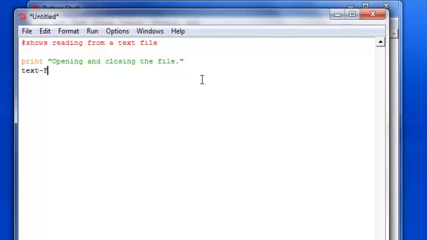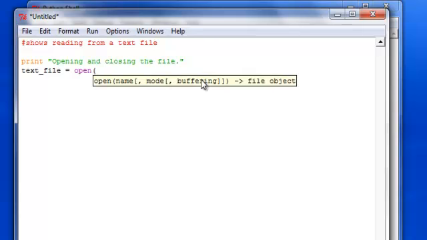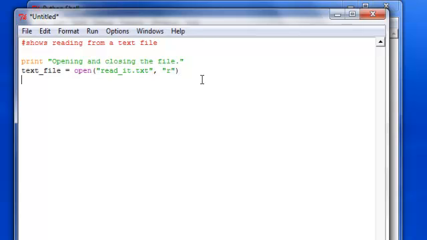In order to do that, I'm going to name a variable called text file, and the keyword is open. The parameters should be whatever the name of the file is. So let's say readit.txt, which is the most common extension that I know of, and r just means read. It has to be in quotation marks or else it's not going to work properly. And then we are going to close this off.